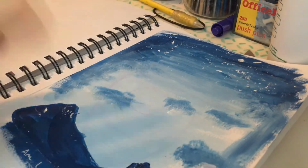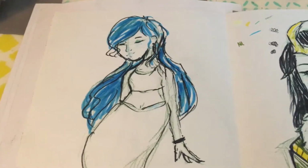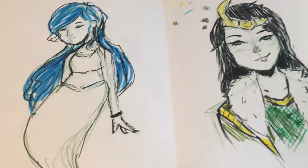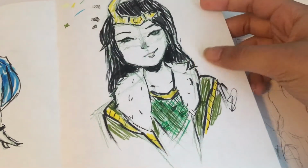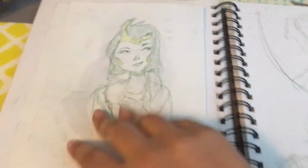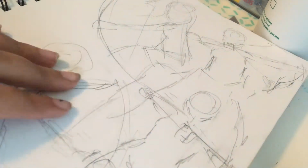This is just me messing around with acrylics. Oh, yes. So I drew this at like Barnes & Noble, so this mermaid is irrelevant, but I just love this drawing of Lady Loki. Actually, this one was first, and then I did this one. So these drawings here, it was before a band concert, and I didn't really know what to draw, and I just kind of was like, let's just do some really loose doodles. And so I just looked up reference of like a woman with a bow and arrow, and that's what we got.